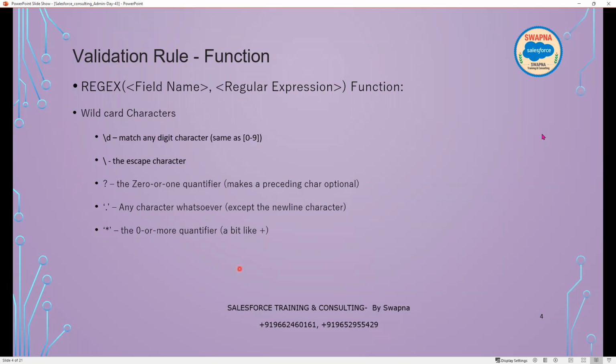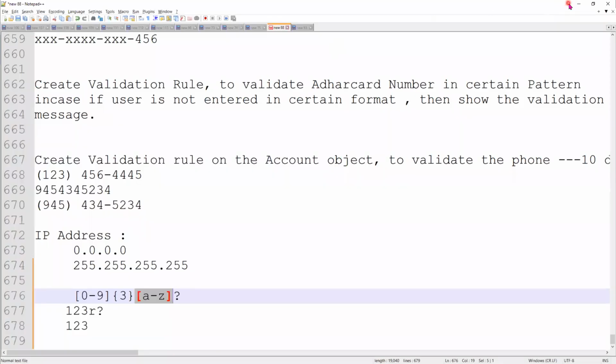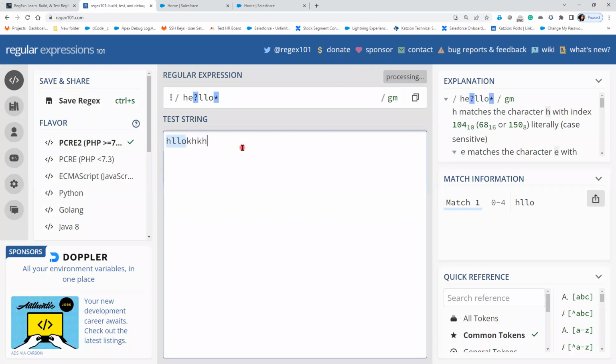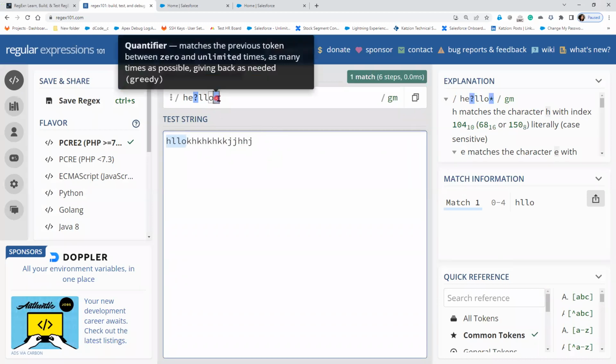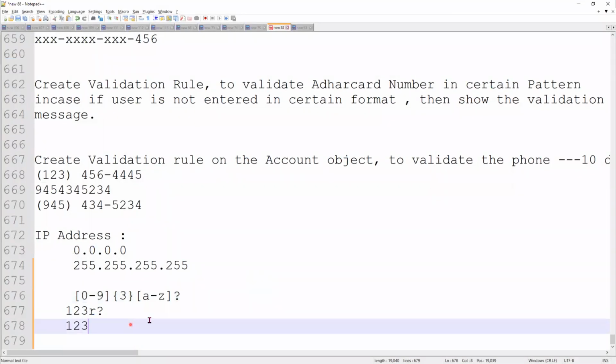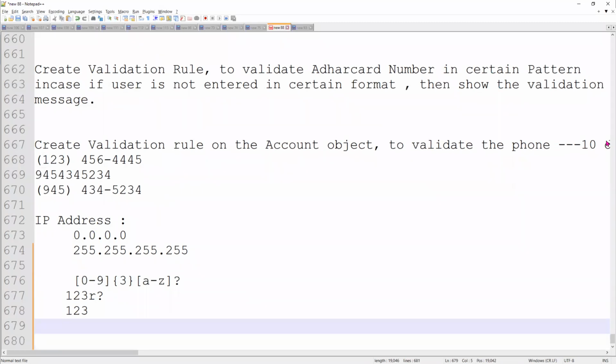Now here you will say star. This means it could be anything, multiple characters, as many as you want. Sometimes while searching in the developer console, you will type your Visualforce course name, VF star.